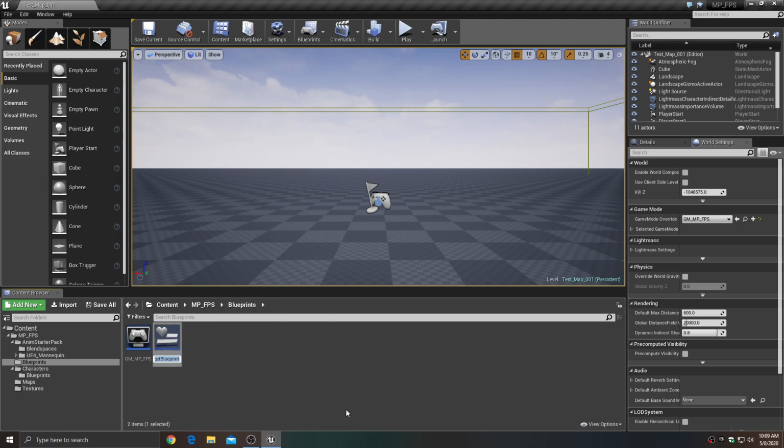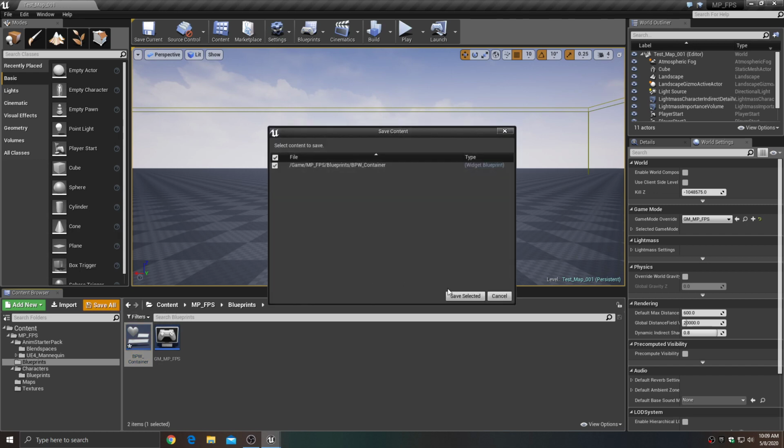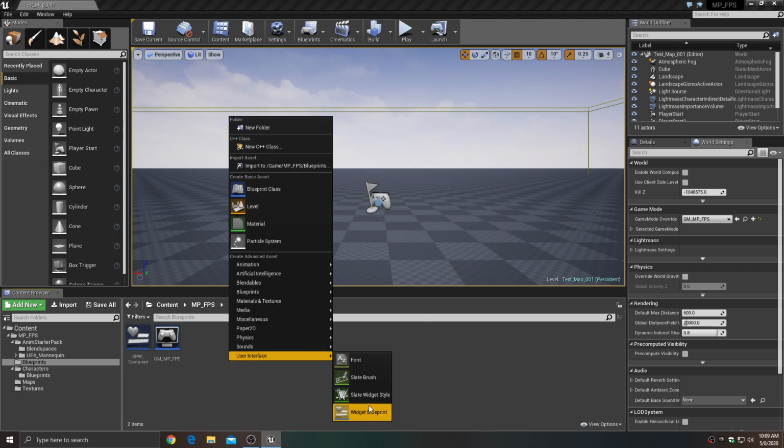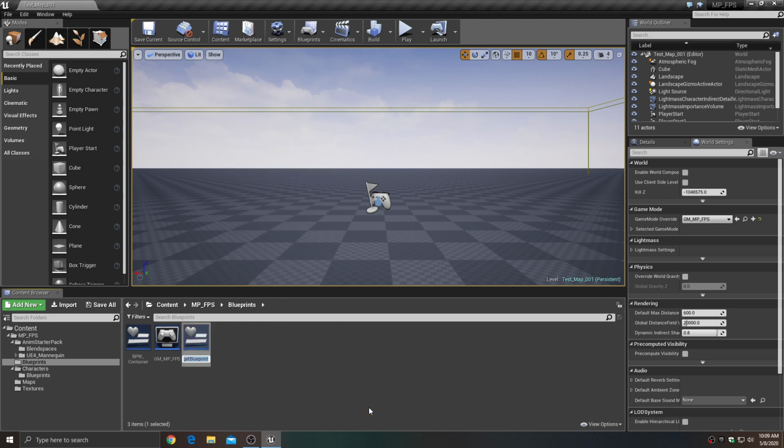We're going to create one, and we're going to call this BPW for blueprint widget underscore, and we're going to call this container. And after we do that, we're going to create another widget blueprint, and we're going to call this one BPW Crosshair.